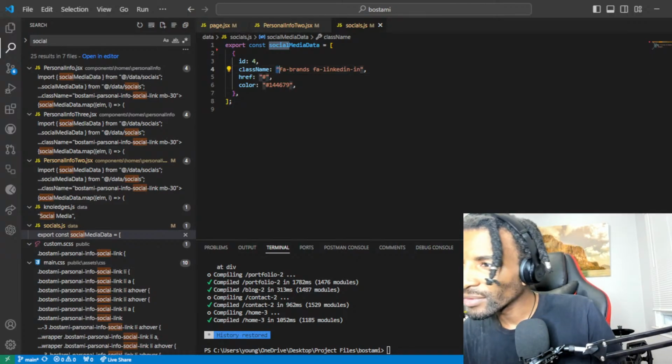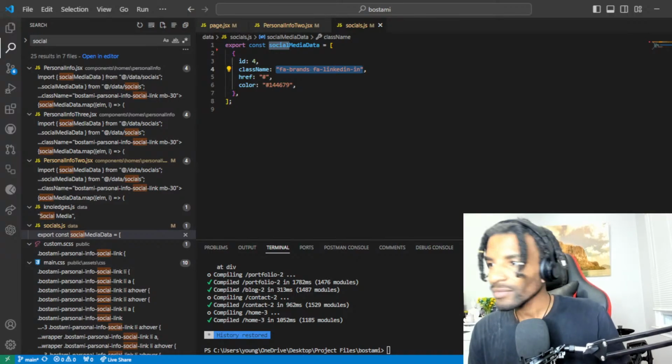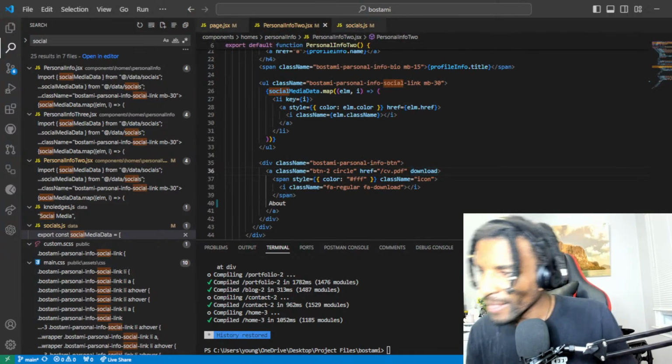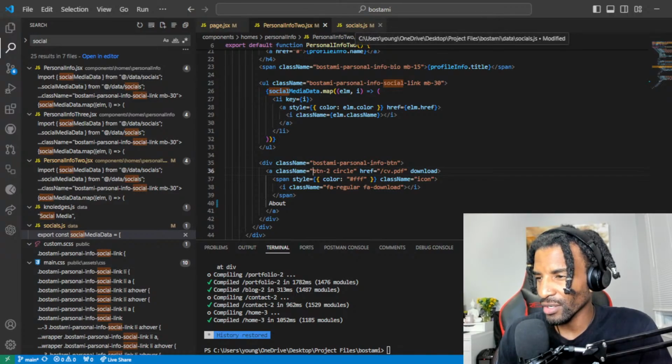Right. Yeah. Let's copy this. And then paste it. Well, the button's still going to be a circle. The href is now going to... Wait, yeah, the button will still be a circle.